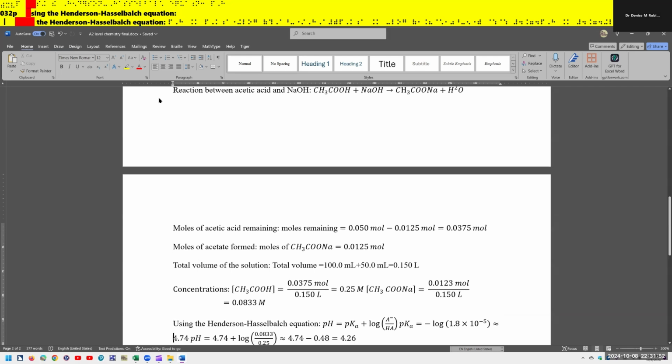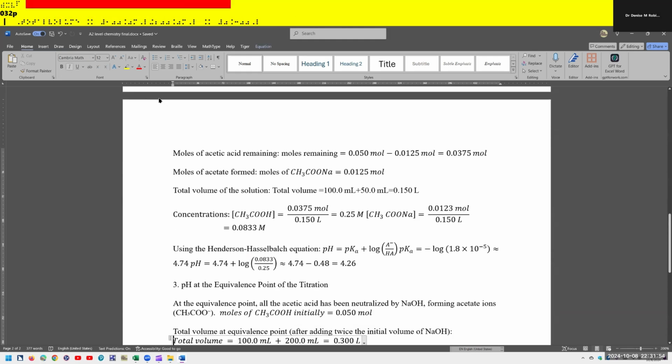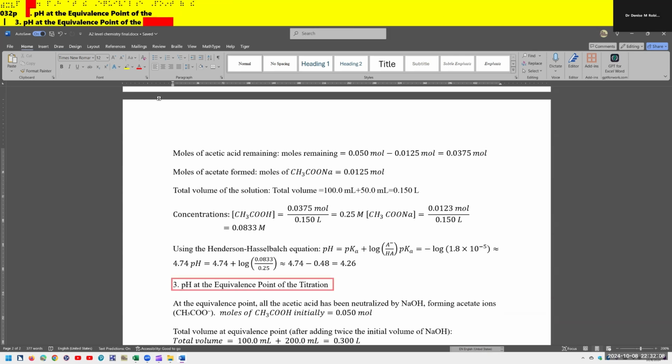Anyway, let's down arrow. Let's move this up and go back up to blank 3 blank back. Math content P cap H is, blank. That is way too slow. I am sorry. Control Alt page up. Faster, faster. I don't want to fall asleep there. Okay, and then let's go ahead and Control down arrow. 3 pH at the equivalence point of the titration. Okay, that's pretty easy and self-explanatory.